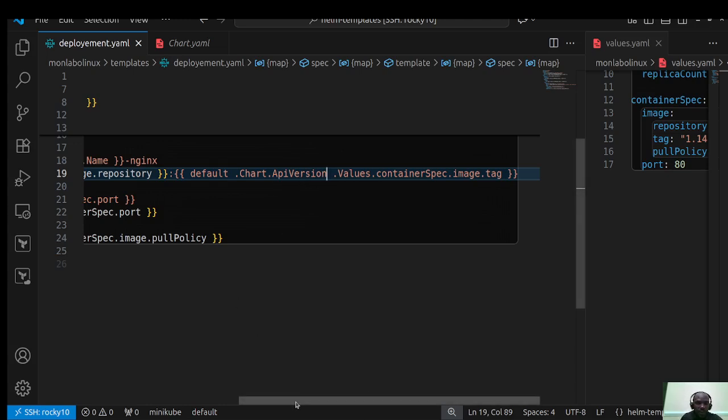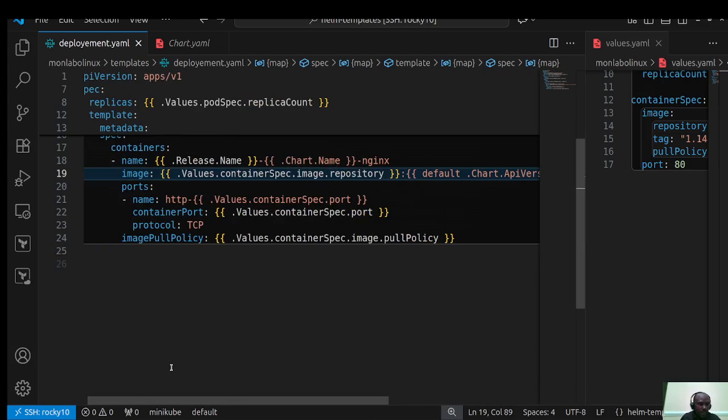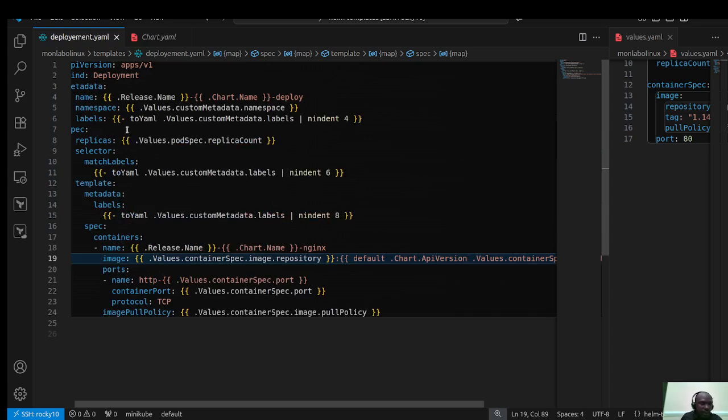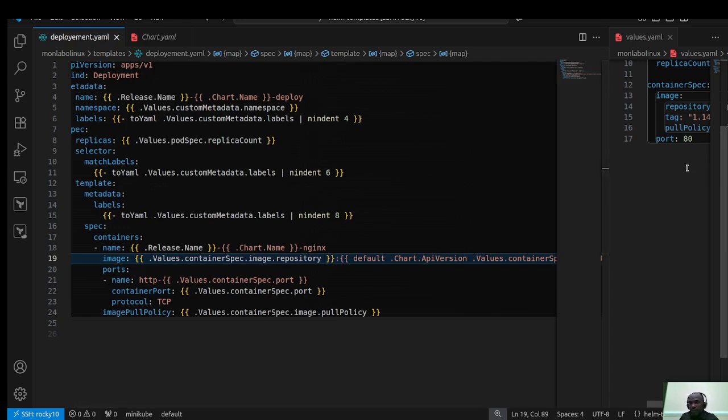Now, as you can see, we have everything ready for us. Let me zoom out a little bit on that, because I think it's too big to fit. So now you can see that we have a deployment that we took online, and it now looks like this. So now we will go ahead and try.